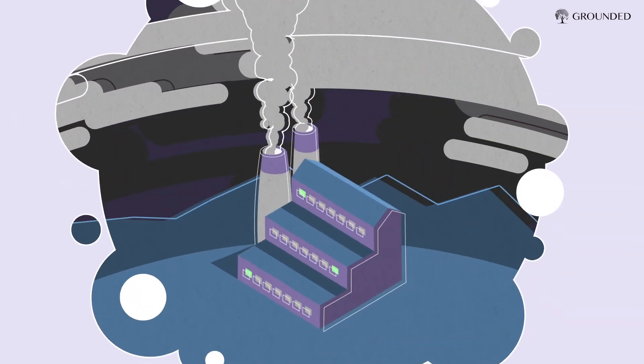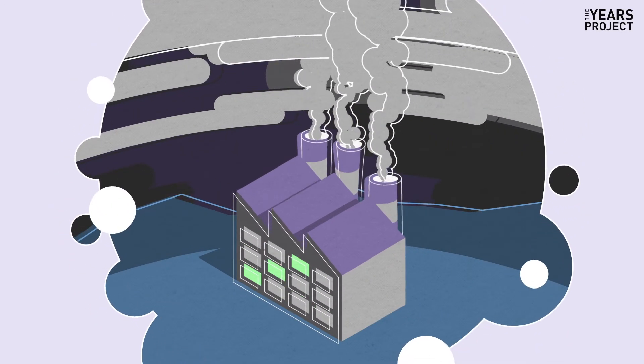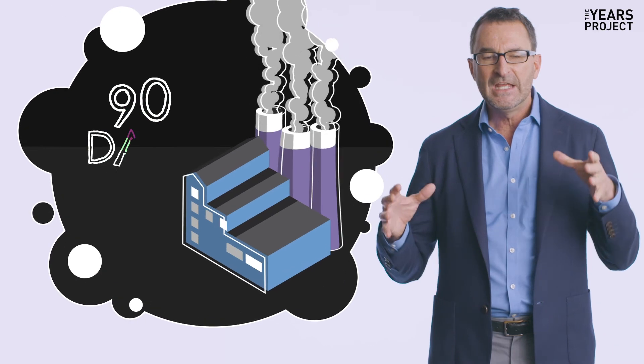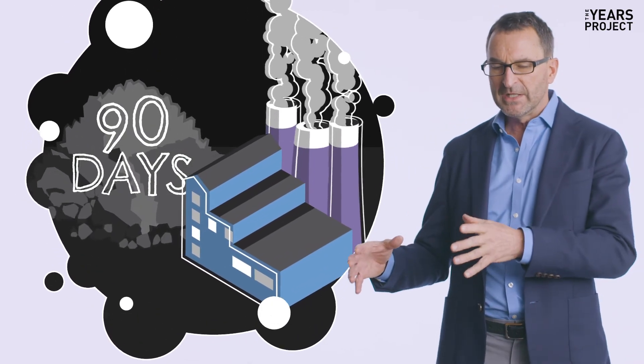So what are the obstacles to this zero carbon grid? The people that have the old power plants will fight as hard as they can to protect them. Anyone who owns an old coal-fired power plant or a natural gas generator is going to try to rig the system — as they're doing already — to keep their power plants running and to keep renewable energy offline. Not long ago, the coal and nuclear industries tried to create a new regulation saying any power supply that has 90 days of fuel in a big pile next to it gets to be dispatched preferentially before everybody else. Well, that's an insane idea.